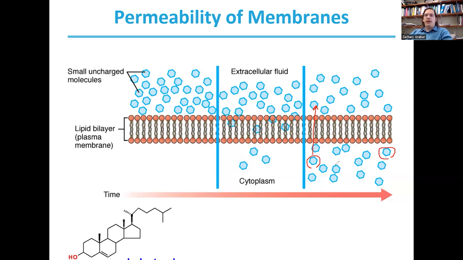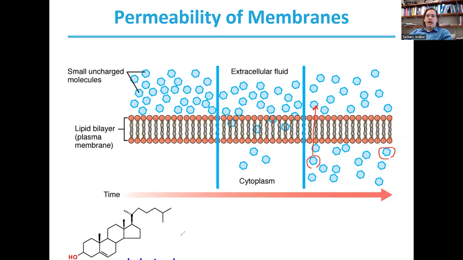It's also important that we don't have toxic molecules diffusing into our cells as well, right? So you really have to have a balance of a membrane that's not too permeable to just let everything through, but also not so impermeable that we can't get things like key nutrients coming inside of our cells.